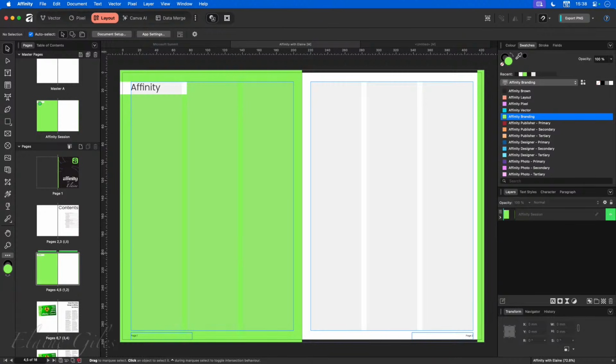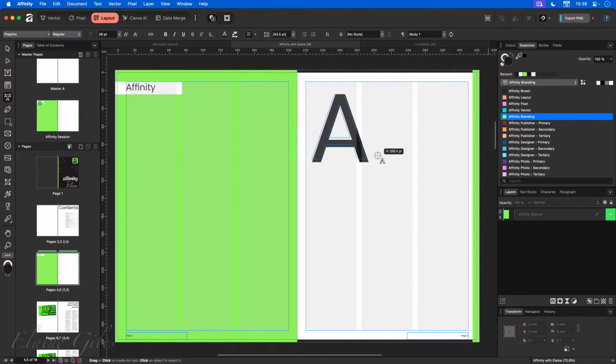So once it's applied, you can then start adding your content. Now for this, I already have some text. But to be able to add this text, I need somewhere to add it. And that is where you have 2 text tools. You have your frame text tool and your artistic text tool. The difference between the two, if you've got a lot of text, you're typesetting 3, 4, 5 pages, you're probably going to want to use a frame to put it in. The alternative to that is the artistic text. And when you draw out artistic text, it goes absolutely huge.